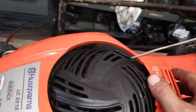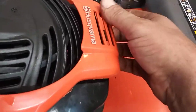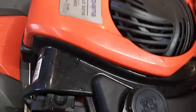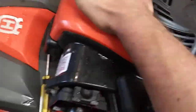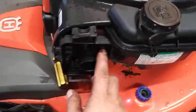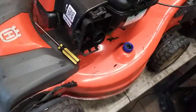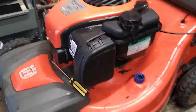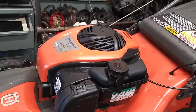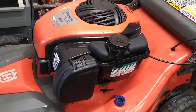I got the front hooks in, get the backs lined up, just push everything down until it clicks in. Then air filter, air filter cover, and you're ready to go. Put gas in it, make sure you blew out your tank and everything. Don't put water back in your new carb. Fill it up with gas, you're ready to go.